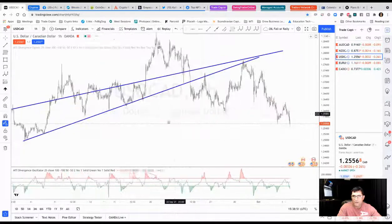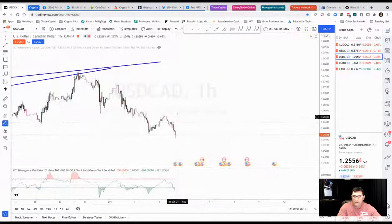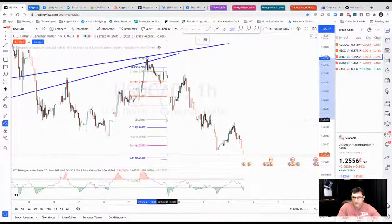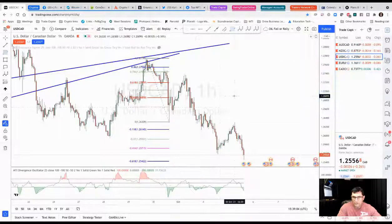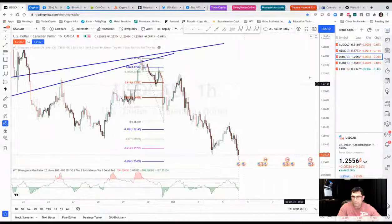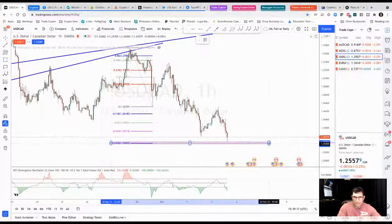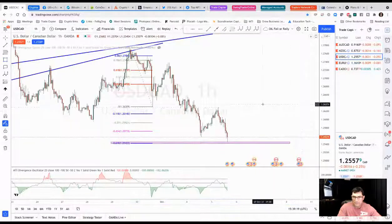And on the 1 hour, let's pay attention to what's going on here in the short term. So here we had wave 1, 2, 3, 4, 5. Okay, so let's put that in. Okay, I got it. All right, perfect. Okay, so this is where we are expecting the bounce. See right here? See how price is coming down to the 1.618 right here? So this is going to give us that bounce that we're looking for.